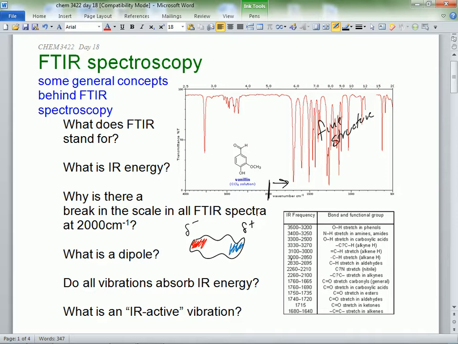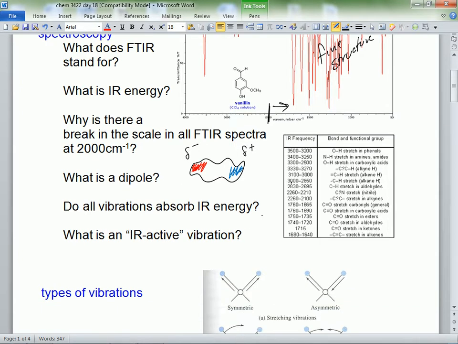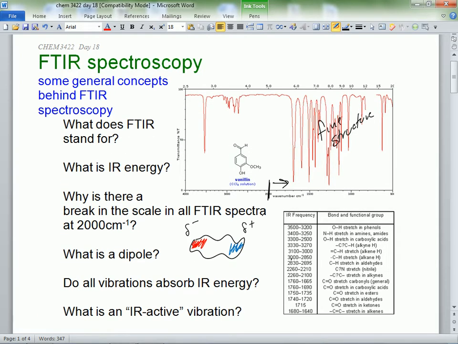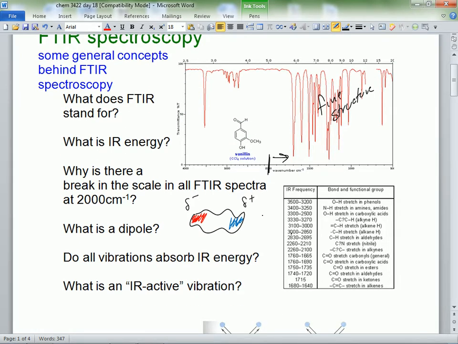No, okay, but it's IR active. What makes it IR active? You have to have, what's that? Oh, yeah, that's the vibration. But not all of those are going to be IR active. Something has to be occurring for it to be an IR active vibration. They can't be the same. They can't be like, these cancel each other out. They have to be asymmetric movements. You're getting there. Good.